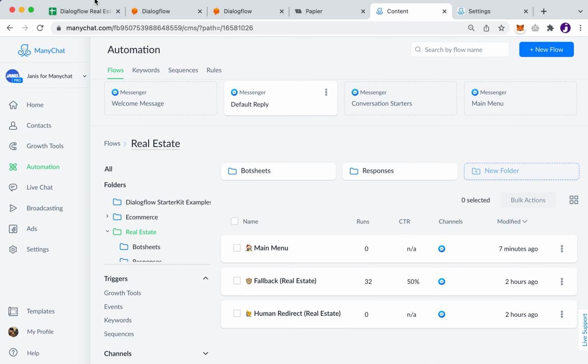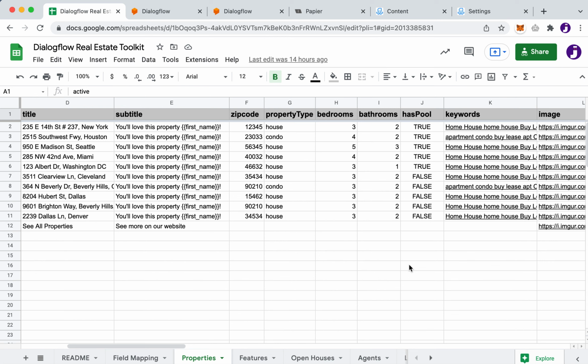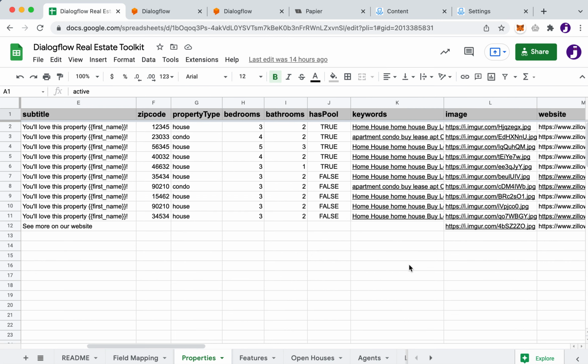The third system that we're using is going to be Botsheets, which makes it easy for real estate agents to just manage their listings. Everyone understands how a spreadsheet works, and you can use Google Sheets as a database for content for a chatbot. You just enter in all your listings, some criteria about each listing, and a link to an image, and it's really easy for even non-technical people to manage.